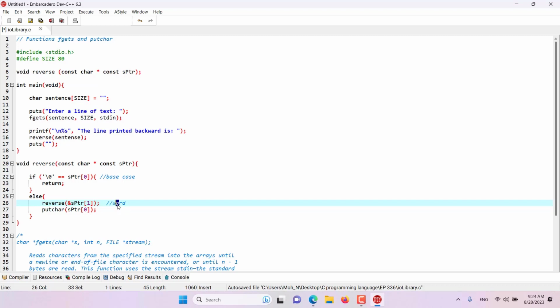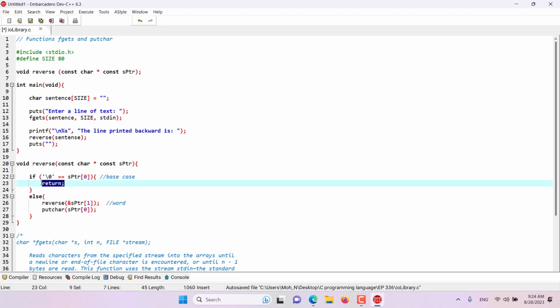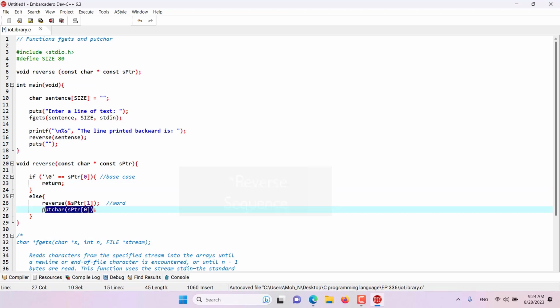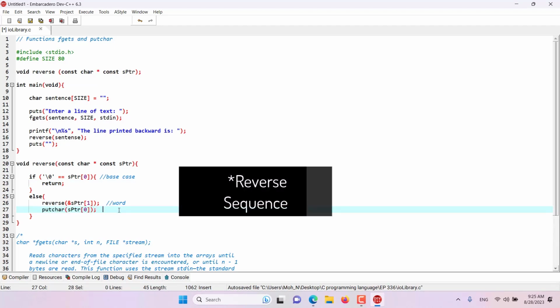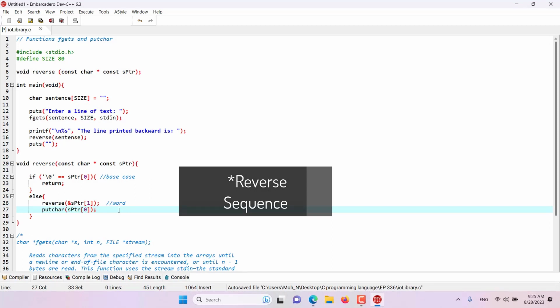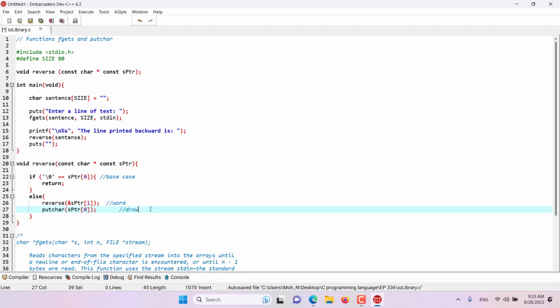And this second character will call the function on the third character, and this third character will call the function on the fourth character. When the fourth character calls the function on the terminating null character, the function will return without any further recursion. And this line of code will be printed in sequence. So basically at the end, what's going to happen is that the sentence will be reversed.